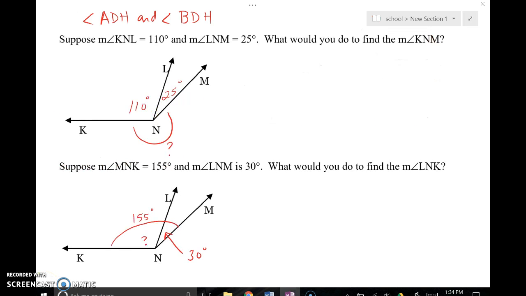I'm going to use the two examples on the screen right now to help us discover something called the angle addition postulate. So if I told you that the measure of this angle KNL here is 110 degrees and the measure of this angle here LNM was 25 degrees and I wanted to know what's the measure of KNM, this large angle together, what would you do to figure that out? Well, hopefully your instinct would kick in and you'd say, well, just add this and this to get the whole thing. 110 plus 65 equals 175 degrees.